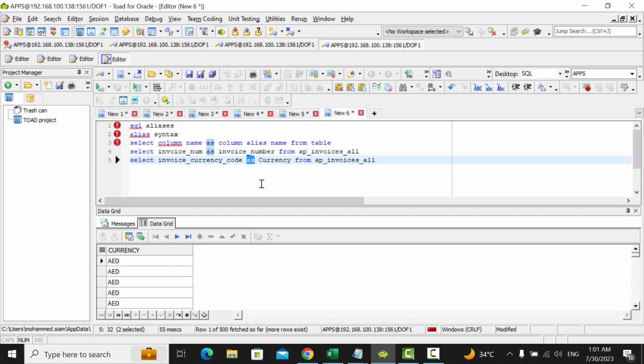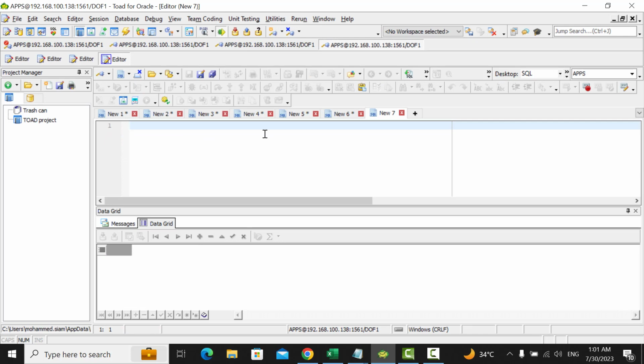Go to another SQL, the SQL union. The UNION operator is used to combine the result set of two or more select statements. Every select statement within union must have the same number of columns. The columns must also have similar data types. The columns in every select statement must also be in the same order.